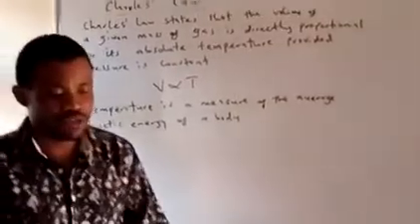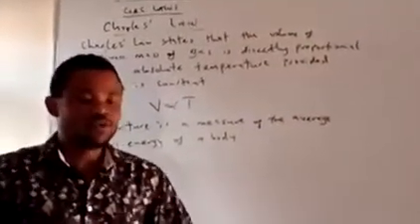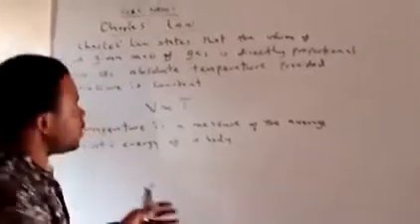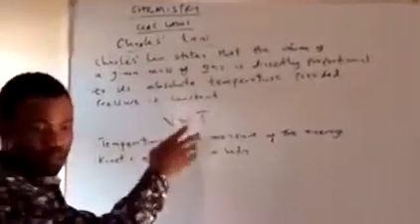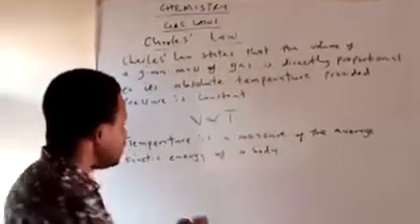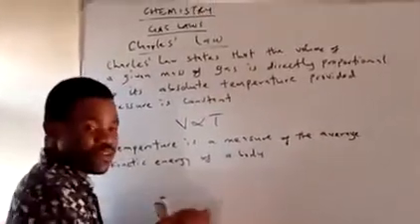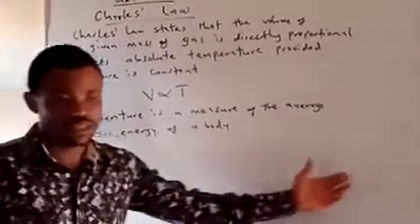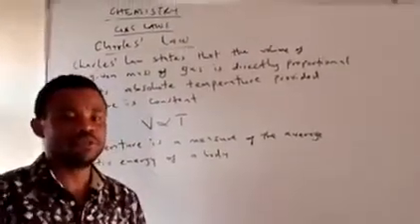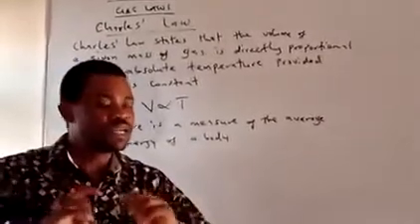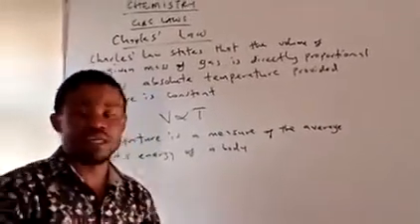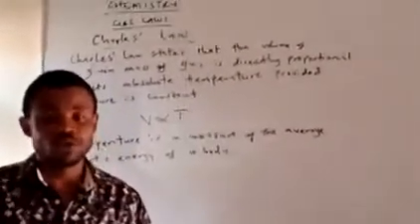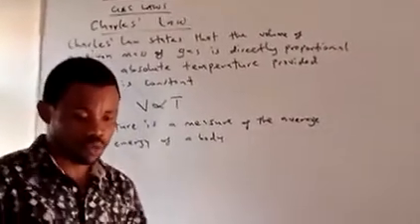If you increase the temperature of the body, the particles will be more energized to move faster. Do you understand? I said something when I was talking about different things, gases, liquids and solids, that the particles of one move faster than the other. Which one moves the fastest? Gases. Which one moves the least? Solid. So as you increase the temperature, the measure of the average kinetic energy will also increase. Why do you say kinetic energy? Kinetic energy is energy for movement. So as you're increasing temperature, you're giving them more power to move. Are we together?